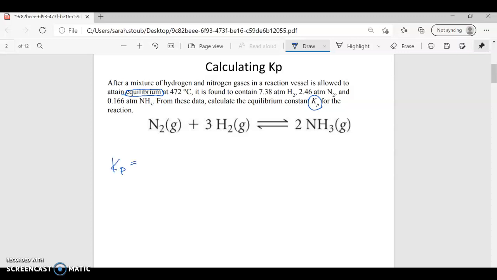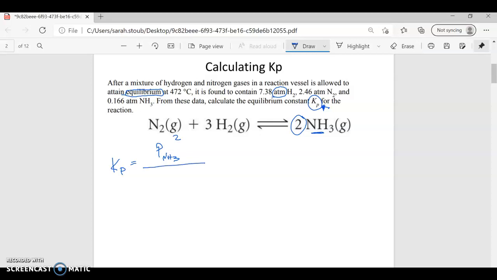Now that's always going to be equal to the products over the reactants. We've got to be very careful though. That P means we've got pressures. Sometimes they leave off the P and it's just the K, but we have to realize with the units, atm, that's units of pressure. So when I write this, I have to write it as the partial pressure of my products go on top, NH3. The 2 is what it's squared by. You can put it in parentheses, but you cannot put it in brackets. If you do it like this, that is automatically wrong because those brackets mean concentration, so be careful with that part. I would suggest just leaving it as the P with the squared.